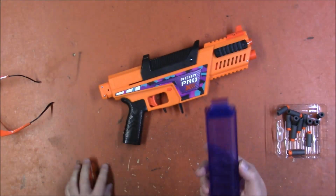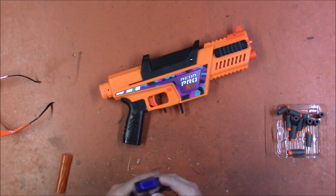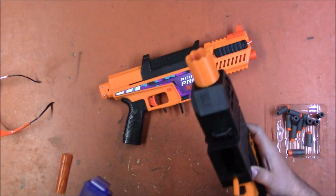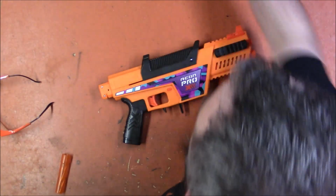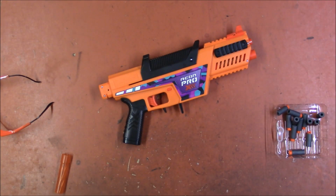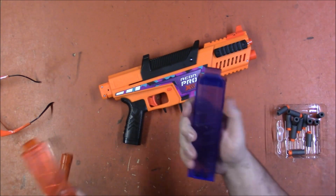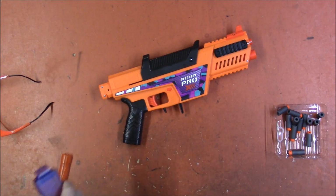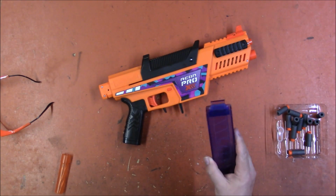We've got one 12-round magazine, which to the world looks like a Talon mag. It is a Talon mag, I think. They're just standard Talon mags now. The catch is in the lower position. It has a Talon mag geometry.